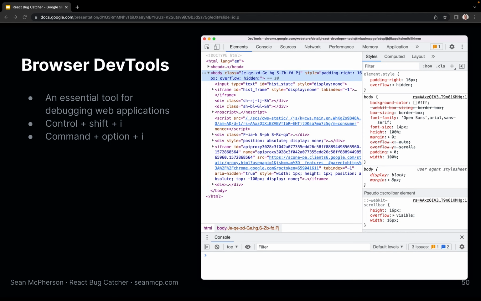These are the most valuable tool available when building and debugging web applications. You can access them in any modern browser with the keyboard shortcut Control-Shift-I or Command-Option-I. This will open the DevTools window either on the side of the web page you are currently viewing or in a separate window. The DevTools is broken up into multiple sections.